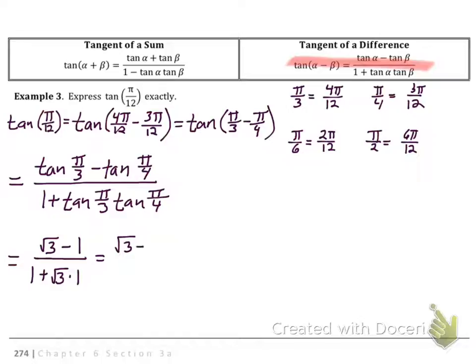I'm going to rewrite it as square root of 3 minus 1 over square root of 3 plus 1. I'm okay with that answer, but I'm going to show you how to simplify it if need be. Say you're on an SAT and this isn't one of the answers that they give you. To simplify it, I need to multiply by the conjugate of our denominator, and we'll see how that works. So I'm going to multiply the top and bottom by square root of 3 minus 1, the conjugate of my denominator.